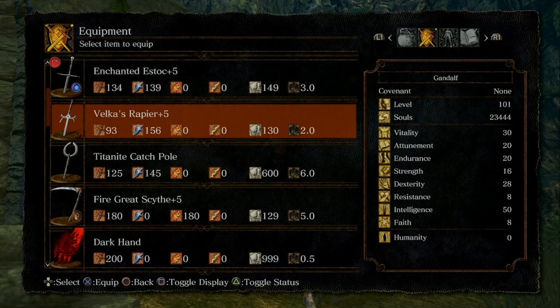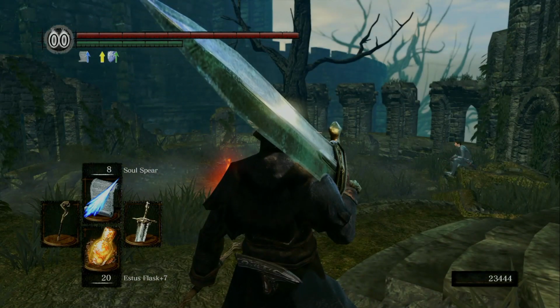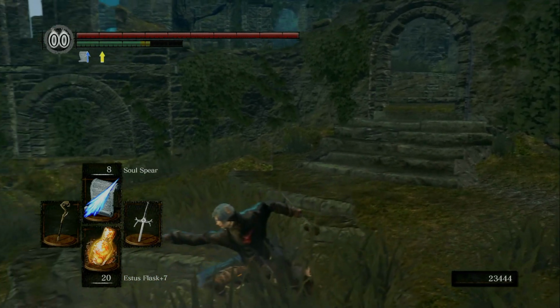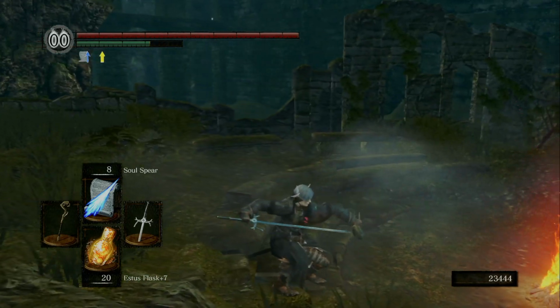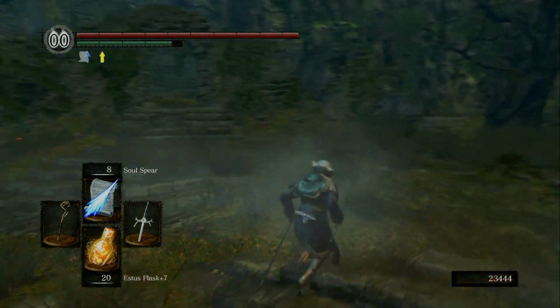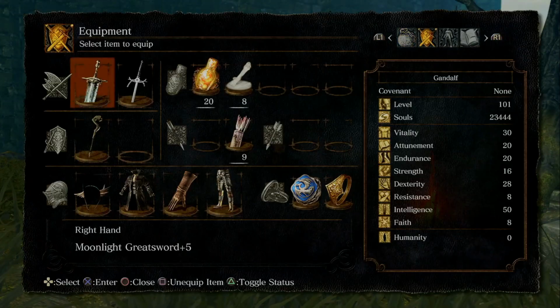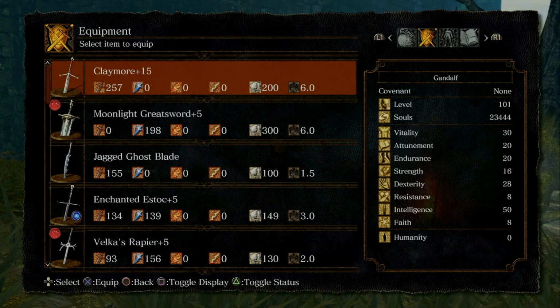Other things of note was Velka's Rapier. Super awesome. It has a nice little, hold on, I can't even show you the moveset. It has a nice little specialized R2, like a unique moveset to the Rapier. It doesn't even look like a Rapier, really. It looks pretty long for a Rapier. And for our flat damage weapon, we had a plus 15 Claymore, because you know me, I am a fan of the Claymore.